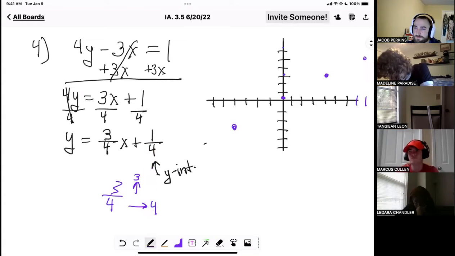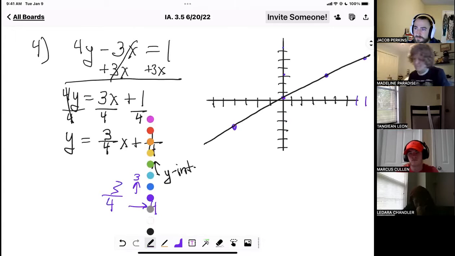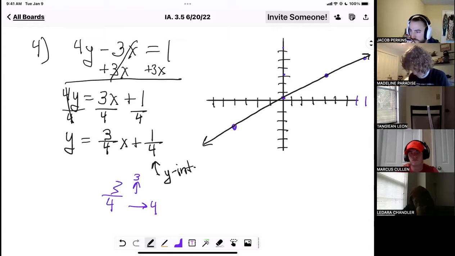Now, is it going to be exact? Of course it's not going to be exact. We're doing it by hand. But that's what you do when you have a y-intercept that's not an integer. They are hard to graph, but all you have to do is remember that when you go up 3, you're going up 3 at the quarters, or halves, whatever the fraction is. It's the same idea. You're still going up so many and over so many, but you're just starting at a non-integer y-intercept. It makes it a little bit harder.